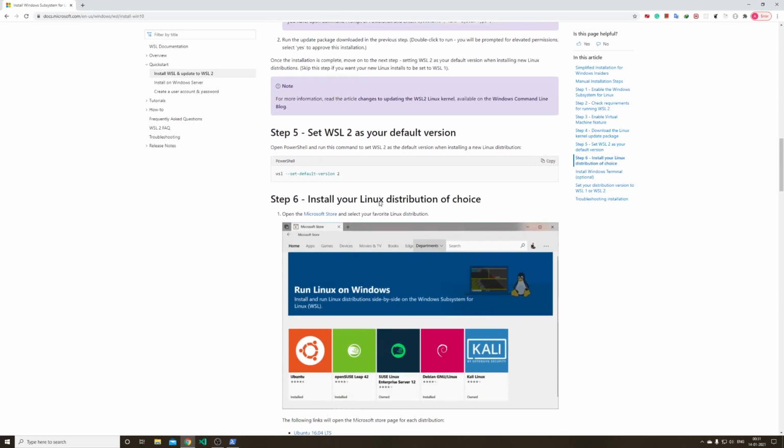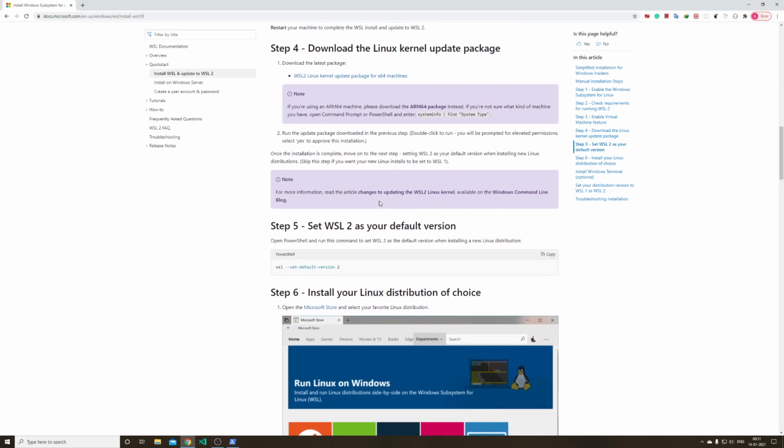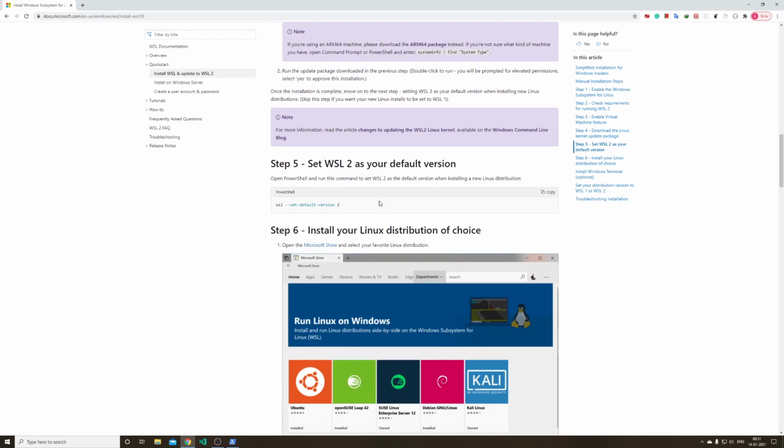The next step is setting version 2 as your default version, right? Because by default, Windows will always use version 1 whenever you install a distro and start using it. So we need to tell Windows that whenever I install a new distro, make sure that it is running on WSL2, not 1. Doing that is very simple.